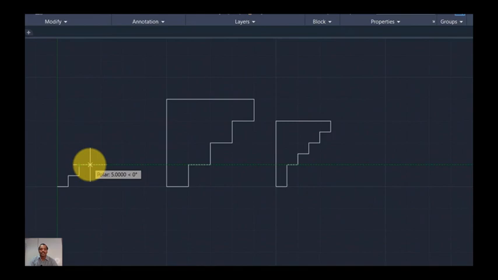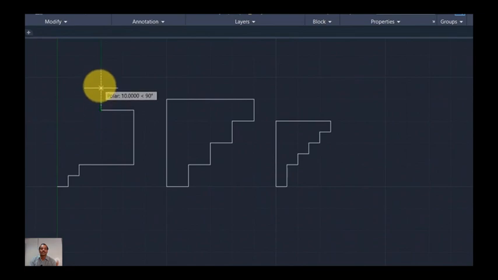That is shown here by the polar tracking. You can see some angle tracking is coming here. So how much distance are you moving? You are moving 5, 10, 15, 20, 25. By this measurement also you can check exactly how much distance you want to move. If from here I want to move 25, let me check. This is exactly 25. Here I want to move 15, above 15. Just complete the object. So I have drawn an exact size object without any measurement, without any angle. That is the beauty of these function keys.